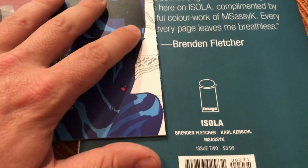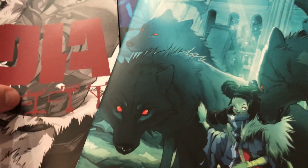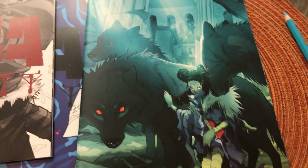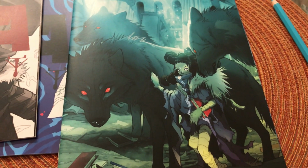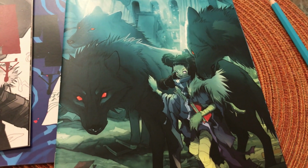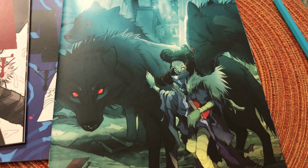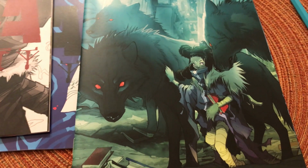So, like I said, Isola, this is a purchase. I am giving them a pass on dialogue, and on the story a little bit. What I was picking up from the story was captivating, and I enjoyed it. I was like, "What's going on? I want to learn more about this world." They were doing like, instead of saying the F word, F-U-C-K, they were saying freck, and I was like, "It's a comic book. It's Image. You're not a mainstream company anymore, so you could use the F word if you want."